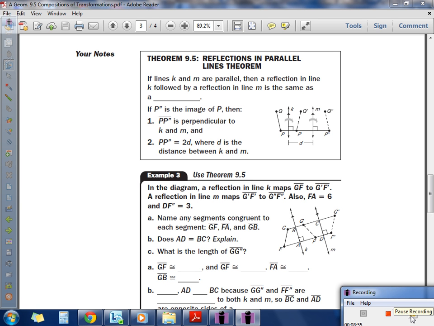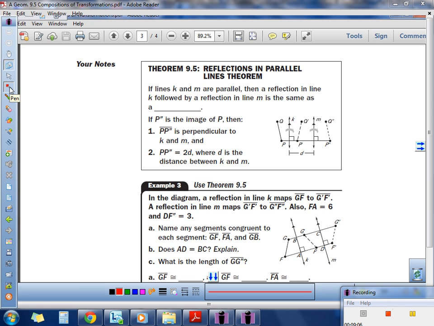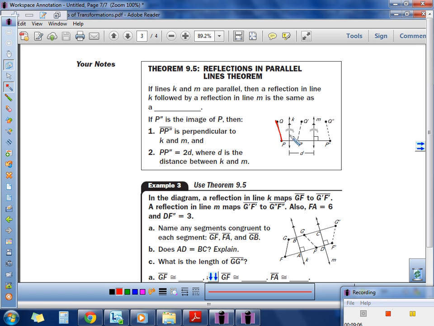Another thing we need to talk about is repeating reflections over parallel lines. So it's saying if we start off and have this segment called PQ, which is right here, and we want to reflect over line K. This line K is right here. If we want to reflect over, it's going to end up here. And there is my Q prime, P prime. But if we reflect over another parallel line, so K is parallel to M, it's going to end up back over here.